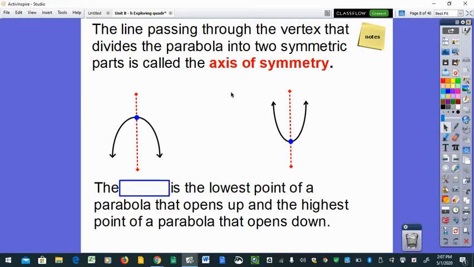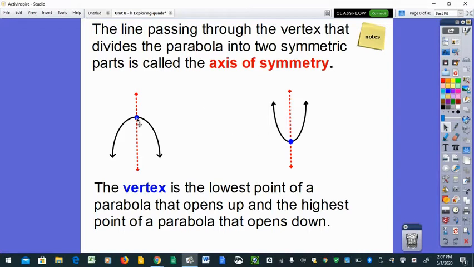And you remember in class I was always using my arms to kind of show you that. But a vertical line is x equals a number. Let's talk about that number, what number, in just a second. But this point right here, which is the highest point if the parabola opens down, and the lowest point if the parabola opens up, is called the vertex of the parabola. And it will be a coordinate pair. So it could be like 2, 3, or 0, 0, or 1, 4.